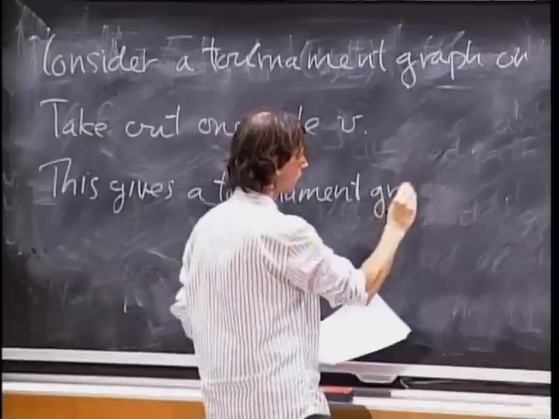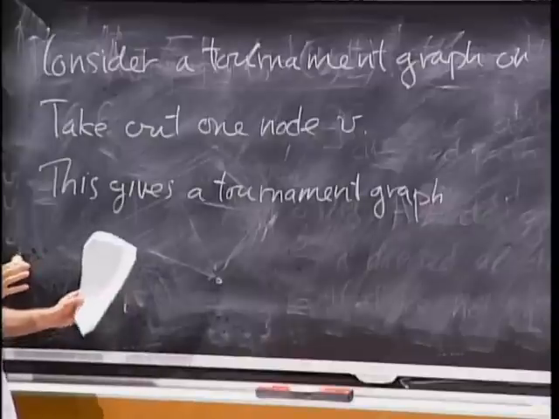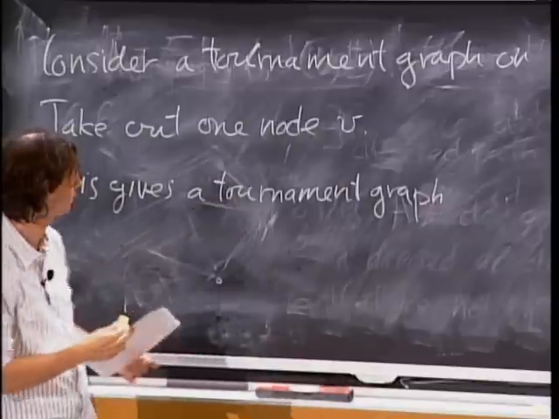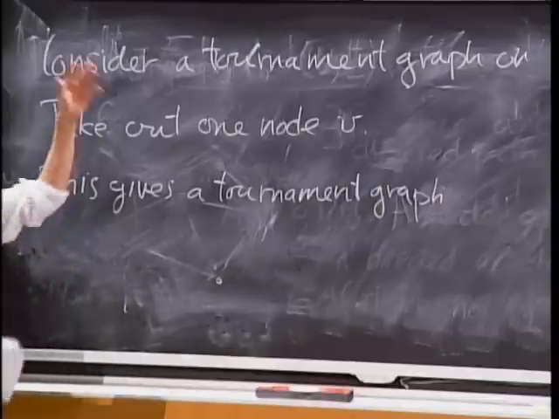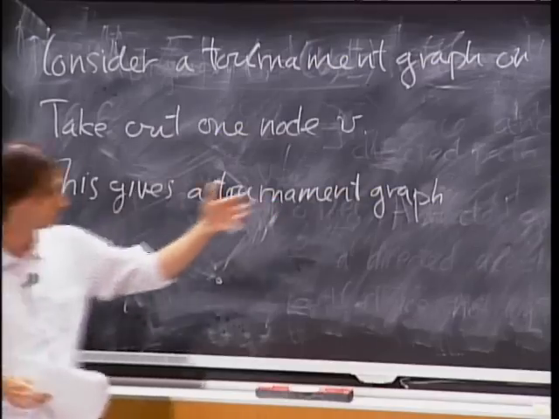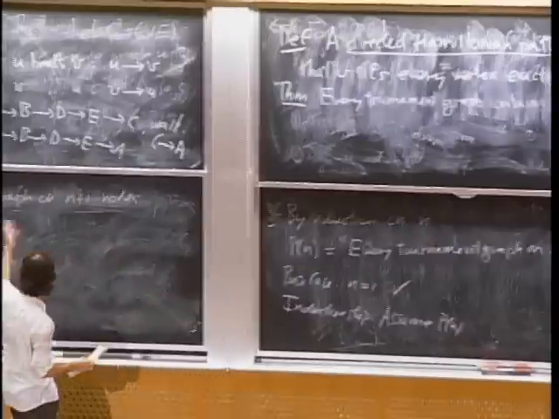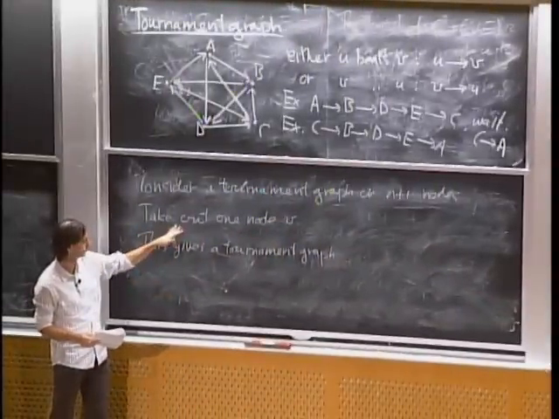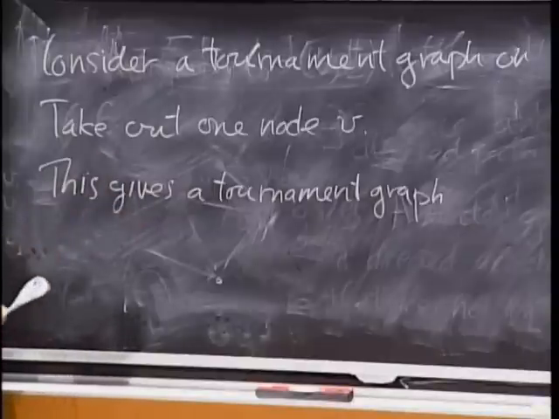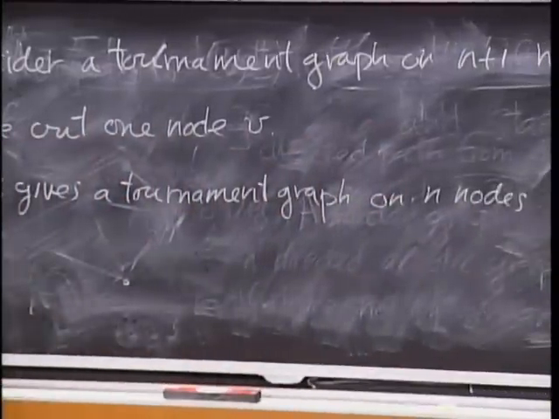So essentially, so far, we really haven't done anything creative or anything that we had to make a big leap in order to prove this theorem. We started out with, if we want to prove something like this, we have to really look at the number of vertices. And then we start to write down this stuff over here that makes total sense. And then we are going to figure out whether we can use this induction step. And so we just take out one node. And yes, it is a tournament graph on n nodes. So this is very systematic. That's what I try to get at here.